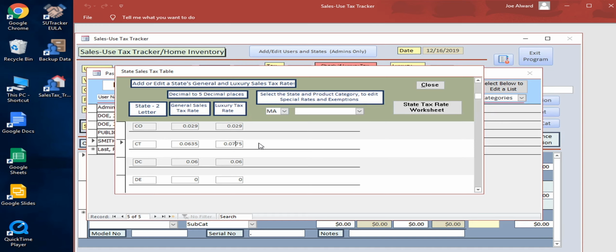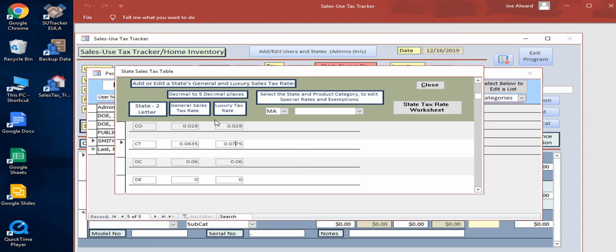On this screen, you will need to maintain these tax rates and keep them accurate, so that when your state does change their sales tax rates, or if they decide to add a luxury tax, for example, you will need to go in and edit these fields and keep them accurate.